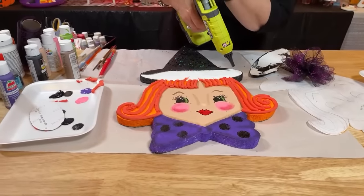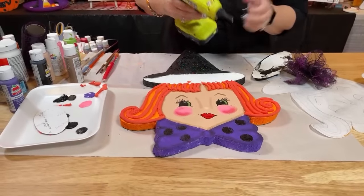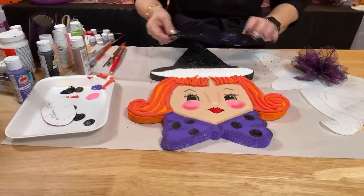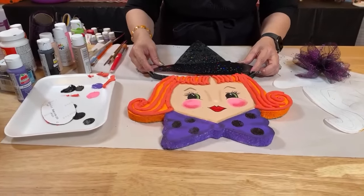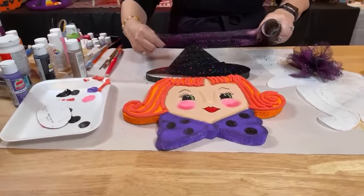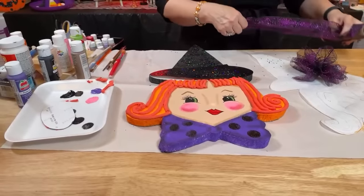Oh, this is not going to want to do, but I'm going to make it. Nope, it's not ready yet. Okay, so meanwhile, what I'm going to do is glue this down, and then I'm going to take some of this and just wrap it around. And then I'm going to glue the little bow on the side. It's going to be so stinking cute.